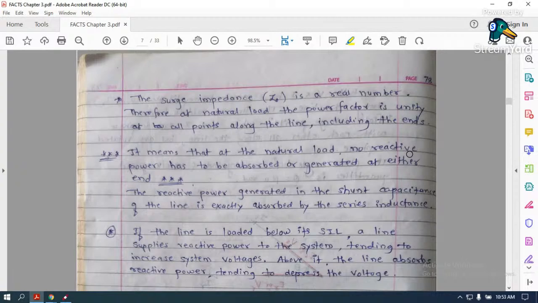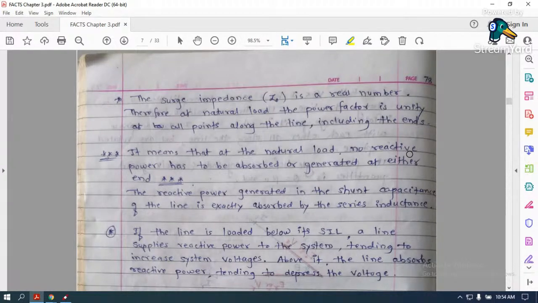जेवढा लाईन जनरेट करेल रिॲक्टिव्ह पॉवर, कपॅसिटन्स असतो ना, तो जनरेट करतो की नाही. जेवढा लाईन जनरेट करेल तेवढा लोड आणि लाईनचा इम्पेडन्स तेवढं कन्झ्युम करते. Generation and absorption of reactive power in that case, at natural load, is 0. तुम्हाला एक्स्ट्रा काही लावायची गरज नाही.